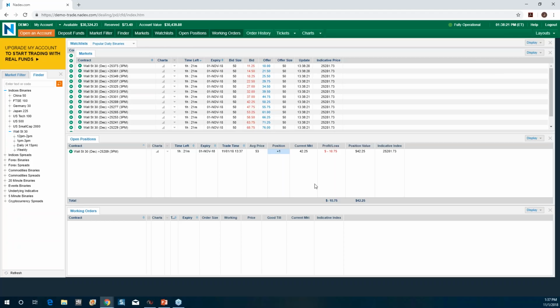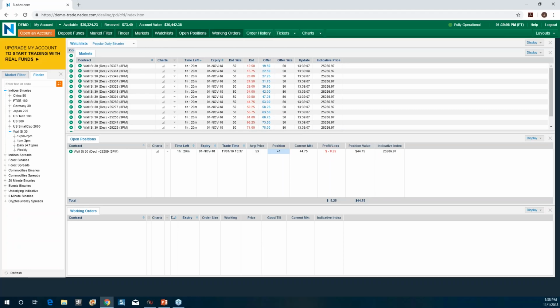So let's look down here at our open position. I bought it, see it says +1. If I sold it, it would say -1, right? So yes, there is a loss, Katrina, because I just randomly picked something here to show you this example, okay? But how is that figured? Well, I bought it for 53. Right now, I can sell it for 42. And that's a difference of 11 bucks, right? So right now, it's at a loss of 11 or 9, 8, right? Okay. So that's how this profit and loss number is figured, okay?